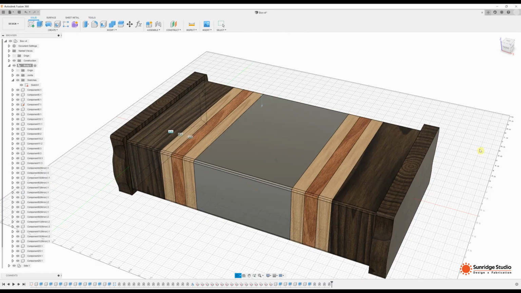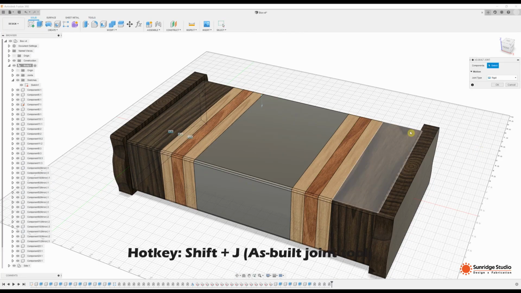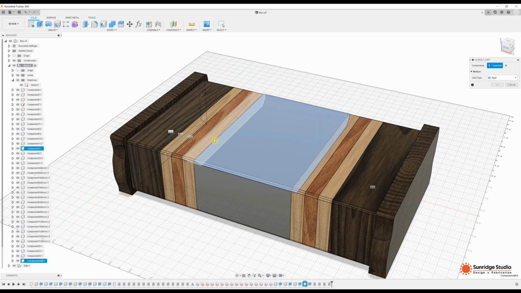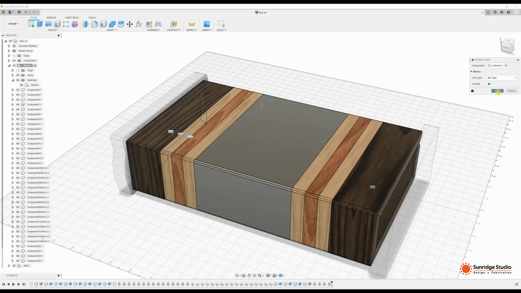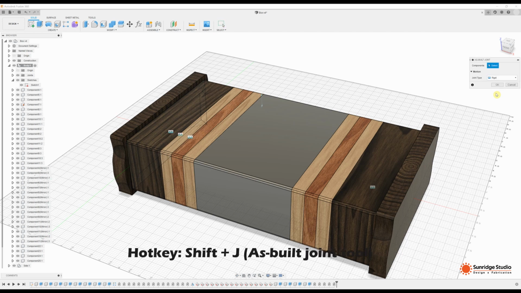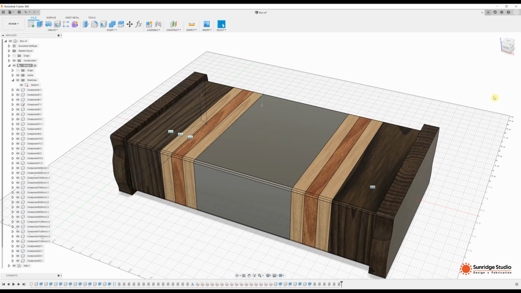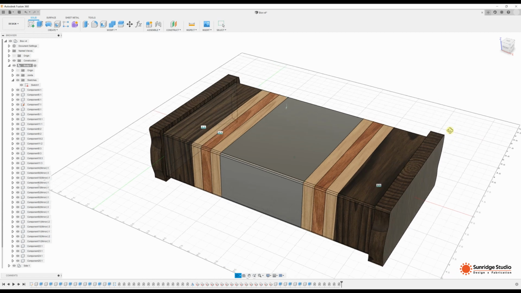And for the lid of the box, we also need to join them together. We use Shift J to get the joint tool and use rigid joint. Now we can test if our joint works correctly.